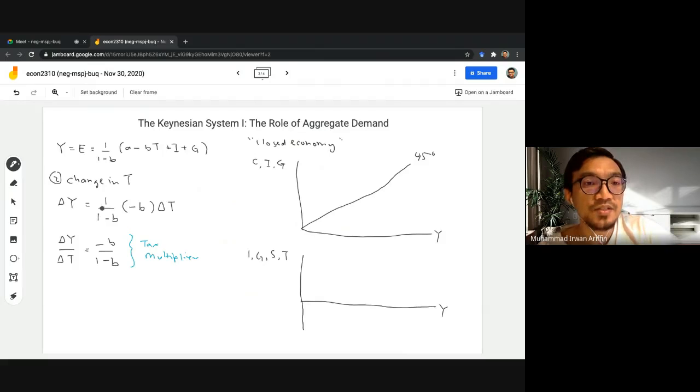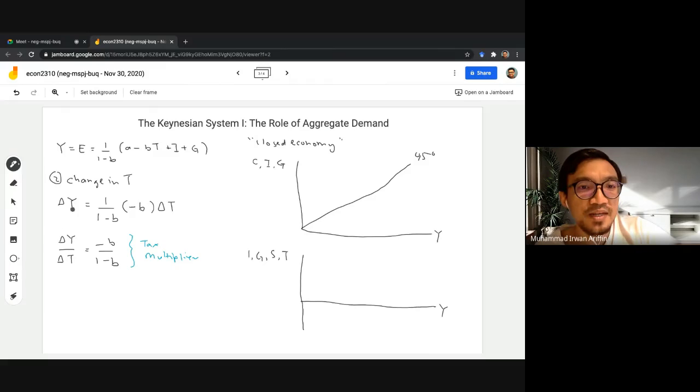So where we have a T here. Okay, so a change in income. What's gonna be is that we're gonna have the autonomous expenditure multiplier, because this is simply a constant. Okay, 1 over 1 minus b, and then we have this negative b, which is a coefficient of t here. So we have negative b multiplied with the change in tax.